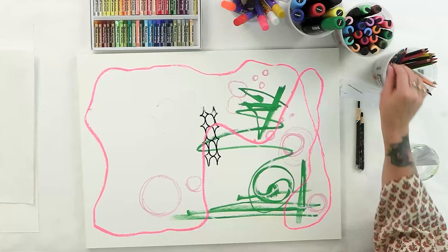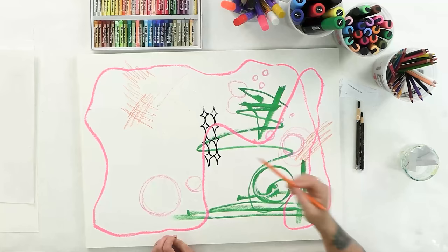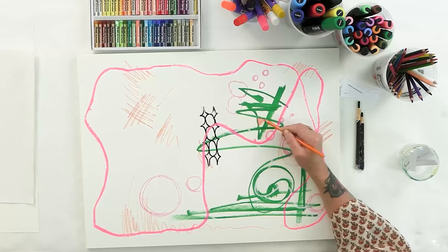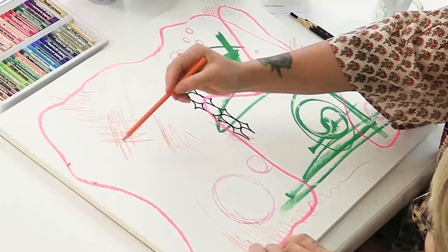Dash of orange — oh, I like orange too. Me too. Dash of orange. I don't know what I'm doing. Doesn't matter. The focus is really having fun and letting judgment — and fear — out, because you're going to decide what you want to do. It's just basically experimenting, and most of it's going to go away or you'll find some areas in here that you're going to like.